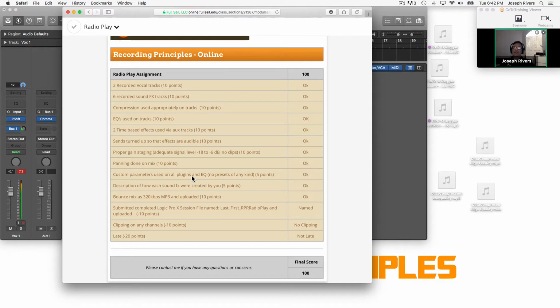Custom parameters on the plugins and EQs. In other words, we don't want you to use any presets of any kind. In Logic, yes, there are presets, but honestly, I never use those presets because they were just kind of set up. And depending on what you're recording, you really need to just EQ the thing to what you want to go for.